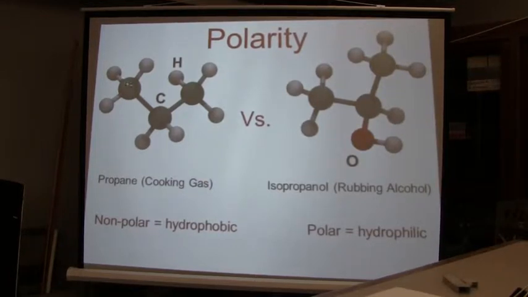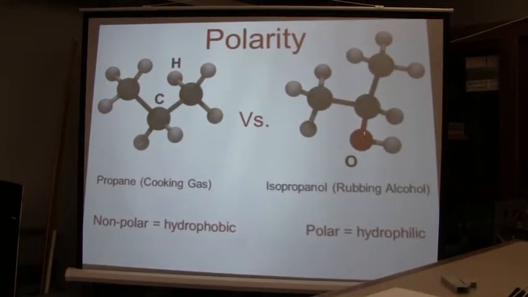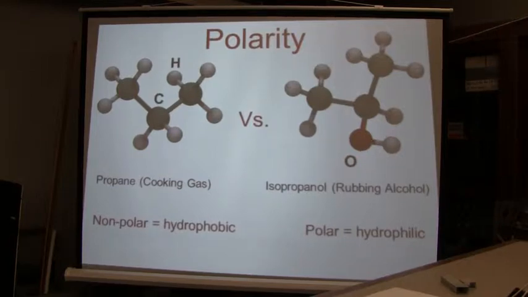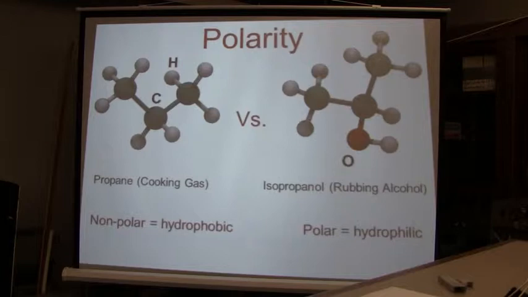So two examples: we have this three-carbon molecule here, that's propane, so cooking gas. I don't think it's the gas that comes in for your stove. I think this would be more for a barbecue. And then we have isopropanol, which is rubbing alcohol. So this same molecule with an oxygen placed right here. If you start thinking about what these molecules are like in real life, you can already see what a big difference putting that oxygen makes. Propane is a gas. It smells different, it looks different, it has completely different properties than rubbing alcohol.